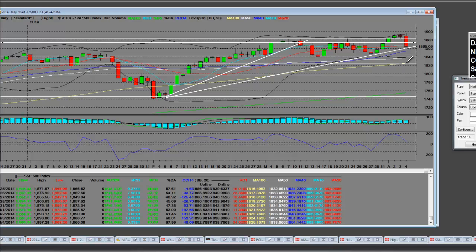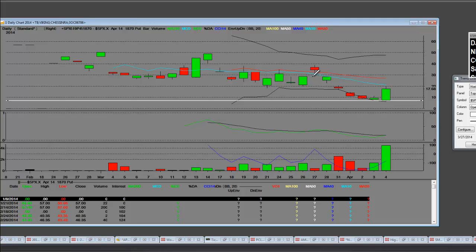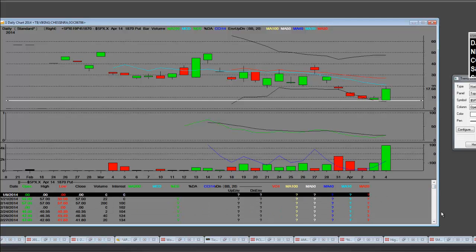We're going to come down here, but I'm going to just tell everyone once again, the volatility is going to increase because we're starting corporate earnings on what day? Starting Monday. So it's very important to know how this volatility is going to work, and that the markets have had a significant pullback, and that volatility is here to stay. So we're going to be trading these and holding these put options, and then in the short time frame, we're going to go for an intraday level, and we're going to trade the 1870 put, okay, in April versus May. This is for intraday, and the longer one, the May one, is for a longer period of time.